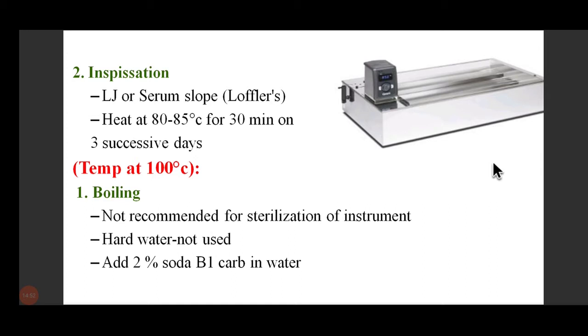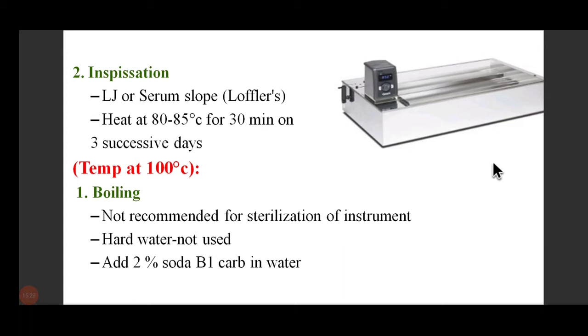So here we heat at 80 to 85 degrees Celsius for 30 minutes for 3 consecutive days. This protocol of heating on 3 consecutive days is to destroy the spores which are formed. Once you heat on the first day, some spores will germinate after that, and these will be destroyed on the next day. Then on the second day when you heat again, some remaining spores will germinate, and they are destroyed again on the third day. So basically you are giving a time gap for the bacteria to germinate the spores, and then you heat it to destroy all the spores which are formed.